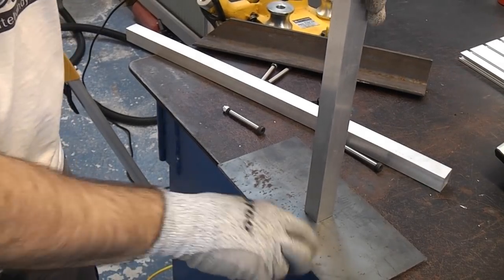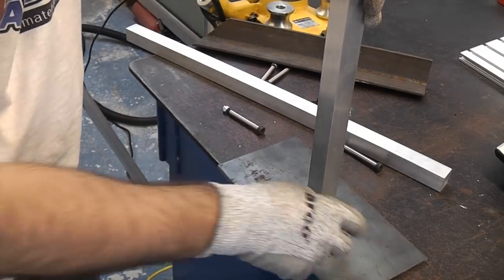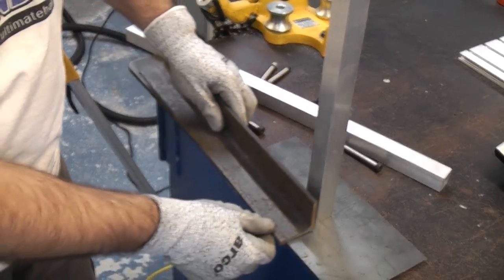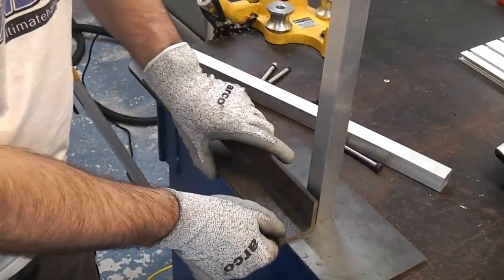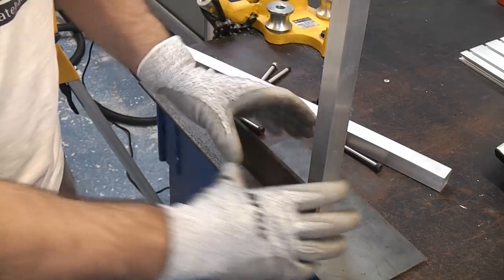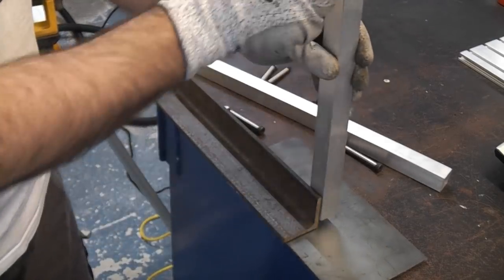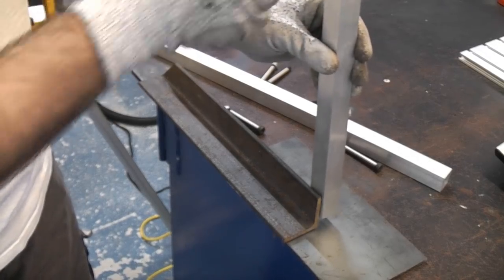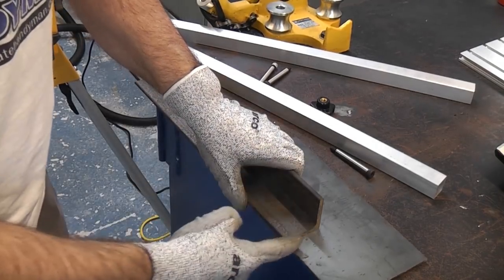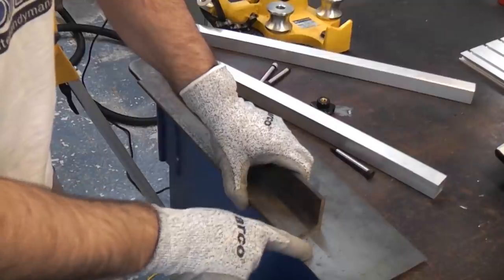The idea is to just use this plate - I'm not going to cut it down, I'm just going to put four holes in it for fixing holes which I'll countersink, and then I'm going to cut this into two small pieces. I'll put one piece at the bottom and one at the top, bolt them onto the back piece using some small countersunk bolts, and that will be the main part of the bracket. This part will pivot and we'll have another piece coming out of there which will also pivot. The easiest way would be to weld it but since not everybody has a welder I'm going to do it the hard way - I'm going to drill and tap it. I'm going to start off using a very small drill bit, about 1.5 to 2mm.